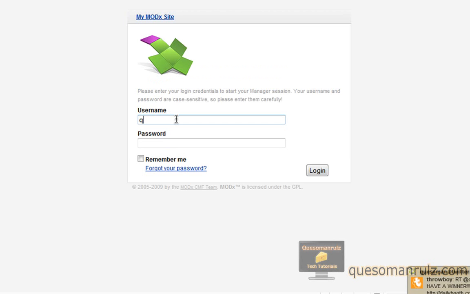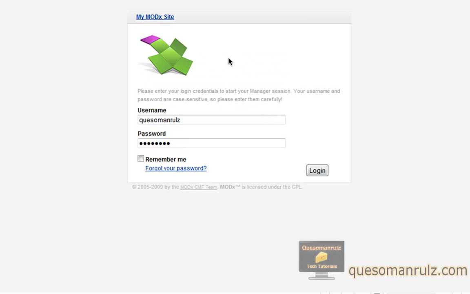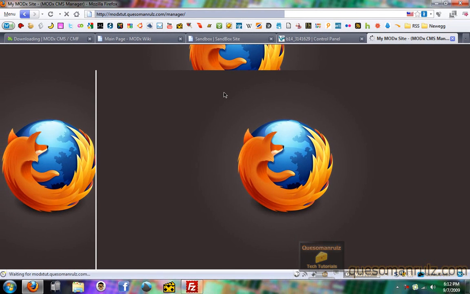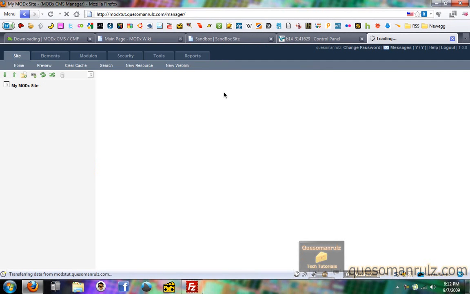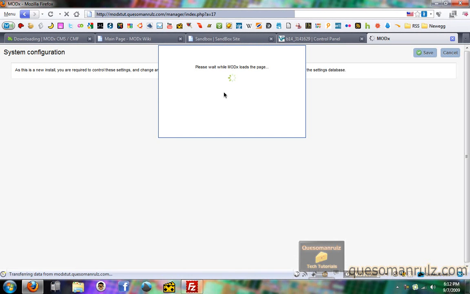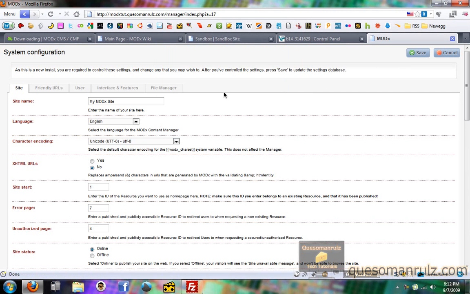So now what you need to do is go ahead and log in using your information that you set earlier as your administrator. And now you're logging into the back end of MODx right here, the control panel. Now, one of MODx's features is that it's completely based off AJAX, which is asynchronous JavaScript and XML. Pretty much what it means is that it has the ability to load lots of things at once and then make it so it doesn't have to reload the entire page if it wants to make any quick changes.